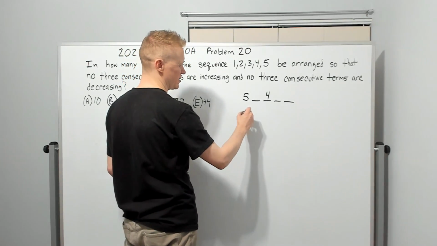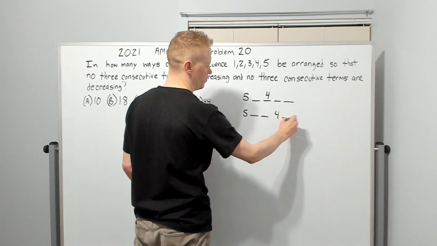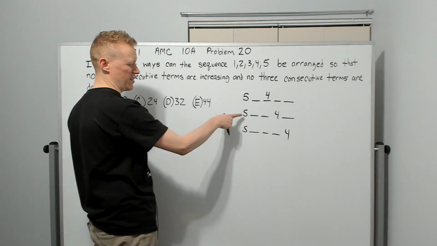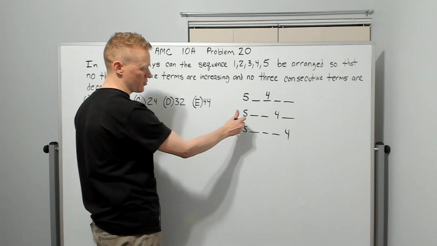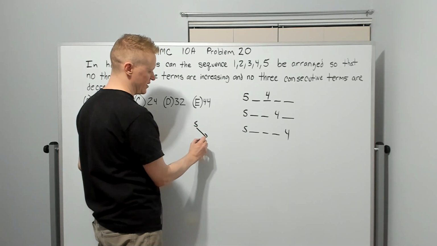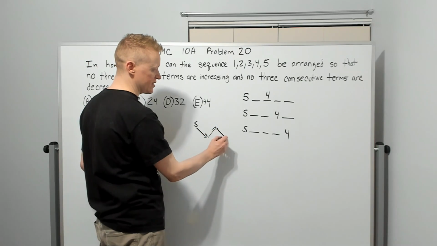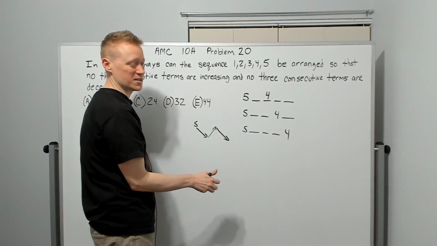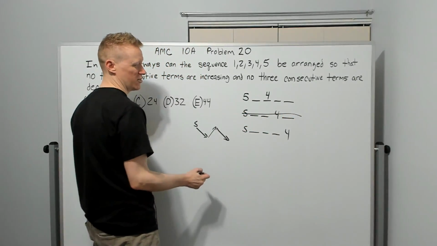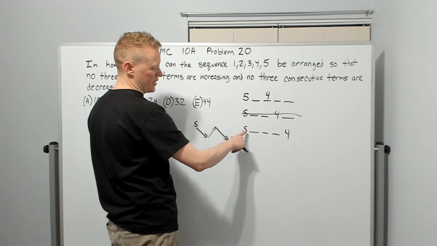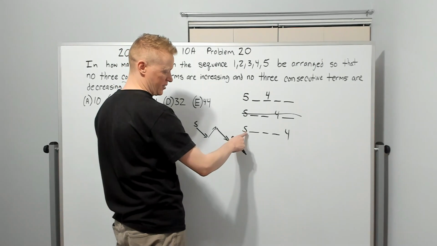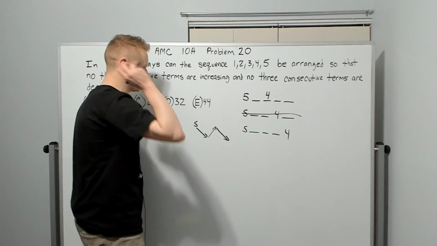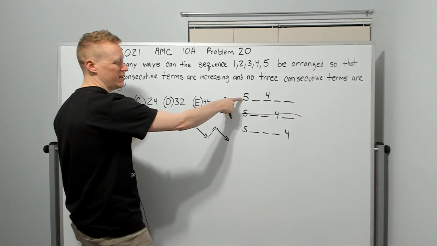And then let's also say, what about 5 blank blank 4 blank and 5 blank blank blank 4? Okay, let's think about this one. I know from the 5 I'm decreasing. So I'm going 5, decreasing, increasing to the middle, decreasing to the 4th spot. What number can I put here that's decreasing to the 4th spot? There isn't one with what we have available, so there's none of that kind. Then we've got 5, blank, blank, 4, blank. This would be fine because you're going to be going decreasing, increasing, decreasing, increasing. That will work okay.